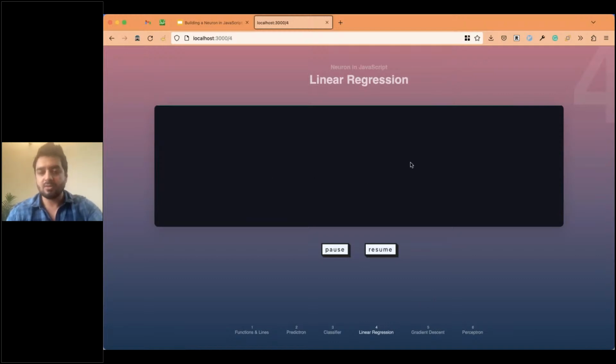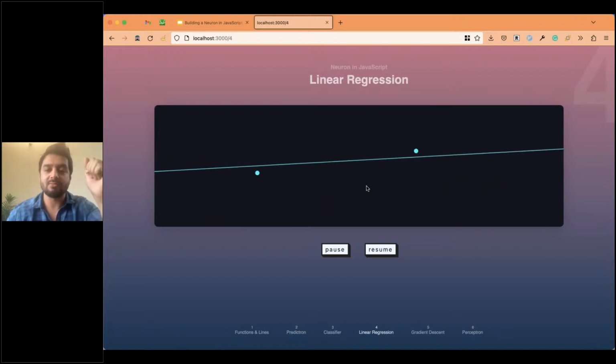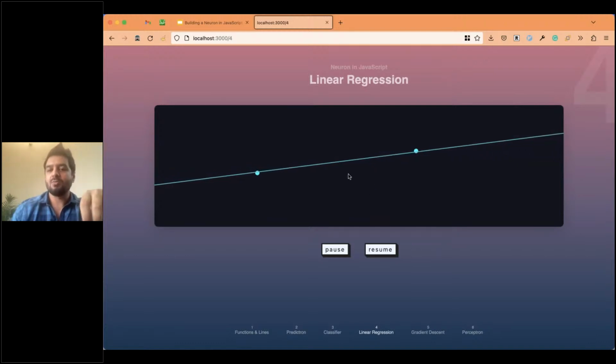I'll quickly spend 1 minute on this linear regression aspect, which is what we did here in terms of guessing and making our guess come closer. In linear regression, we have some sort of data, and I'm using the same explanation that I talked about earlier, which is y is equal to mx. We are using some sort of adjustment to make this prediction line up with the data.